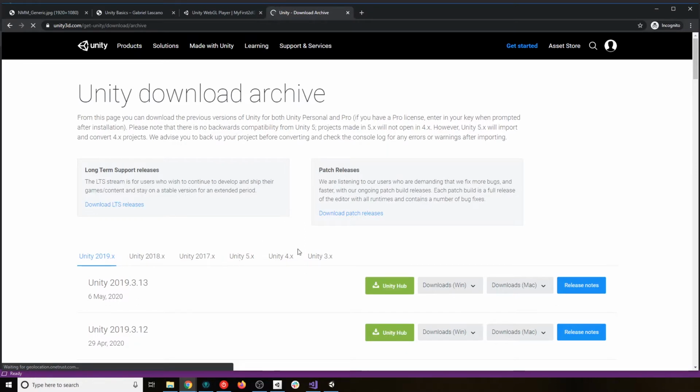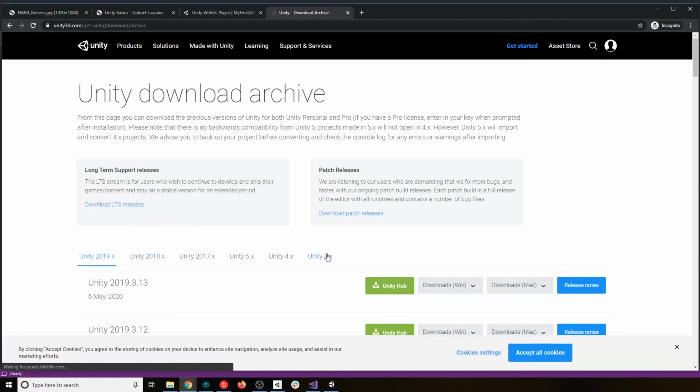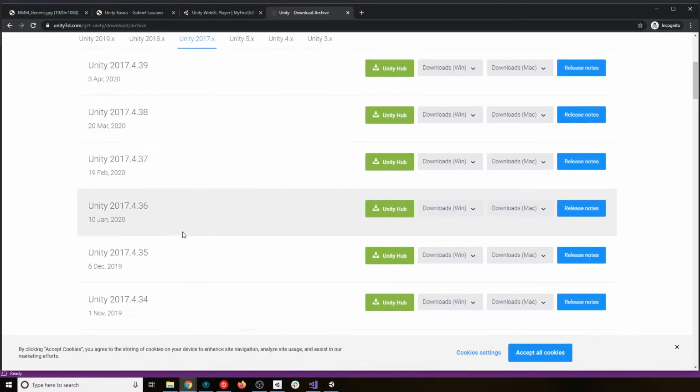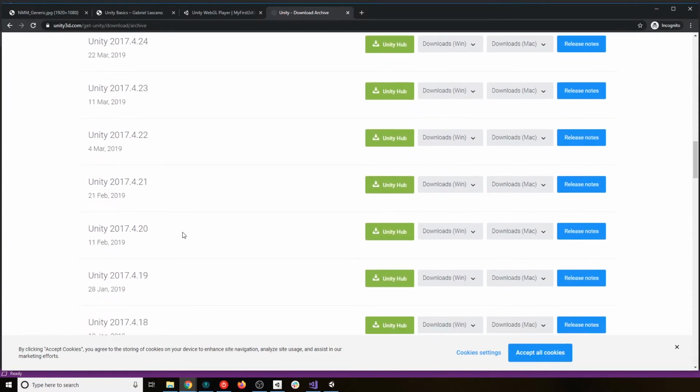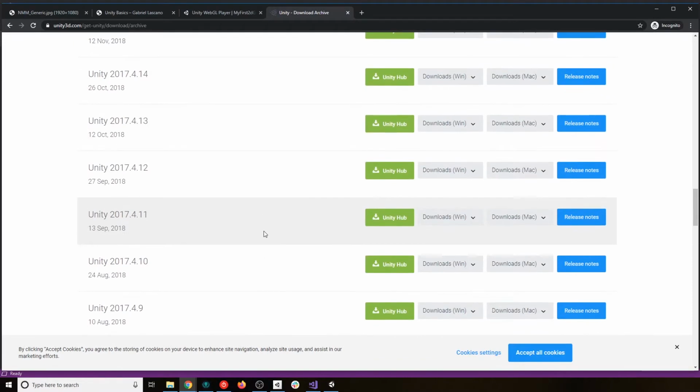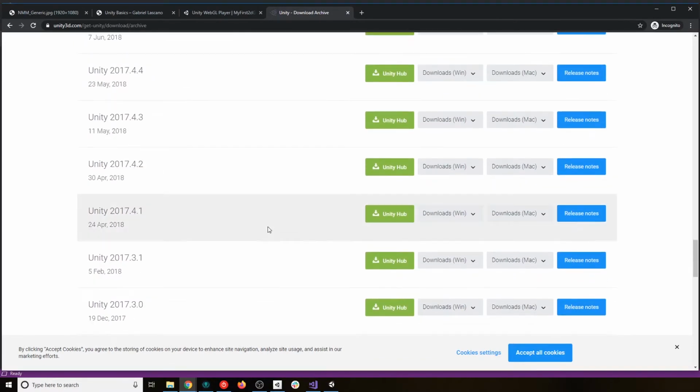So that's what I was telling you. I think the first time that I had the error, I was going from 3 to 4 or something like that, or 4 to 5. I had a major trouble there, but now it's more stable. You can select which version and then you can go through all the patches they have created. You can go and see the release notes, which is pretty good and handy.